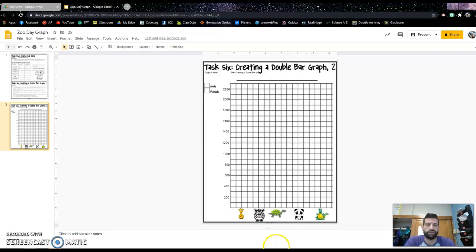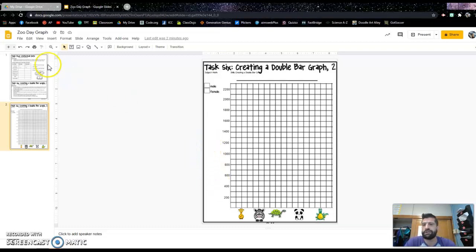If we were to put those on here, each line, as you can see, is worth 100. The great horned owl is only 3 pounds. Well, the 3 pounds is going to be this tiny little thing down here that you're probably not even going to be able to see, so we're just going to cut it out because it wouldn't really match up with the scales that we have going on with the graph. So we're going to create a double bar graph.